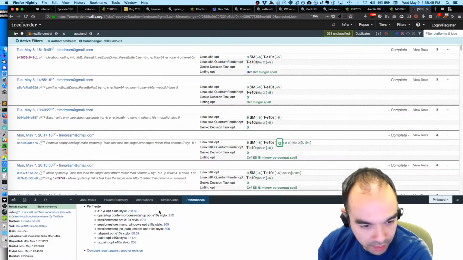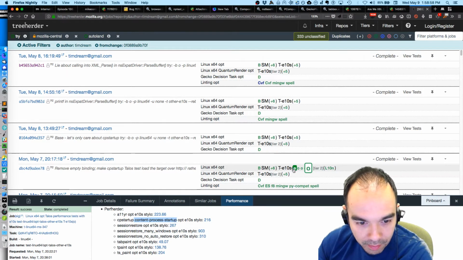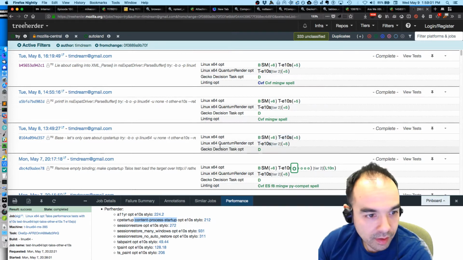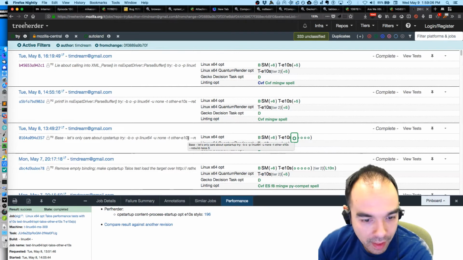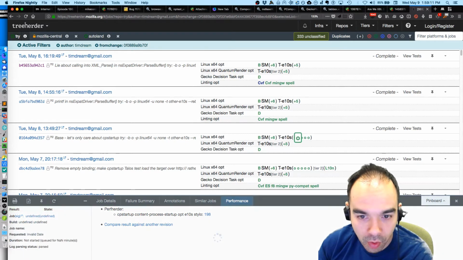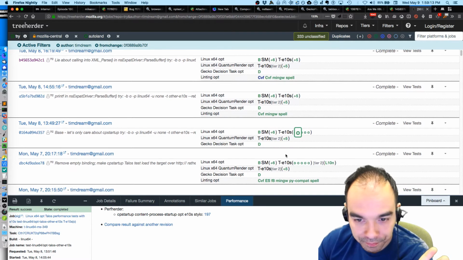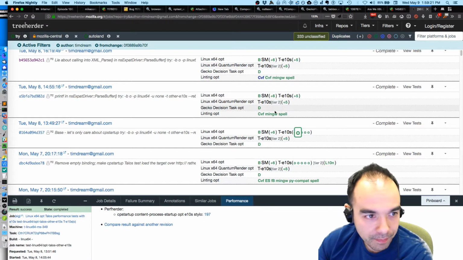So I don't think you can see this very well. 212, this is the CP startup score. 212, 210. It's pretty stable. It's in the mid 210s. And if we put the binding back, then this is the good score. 197, 198, 196. That's the score we want to hit, but without the binding. And so removing the empty binding causes us to increase by like 20 milliseconds or so.